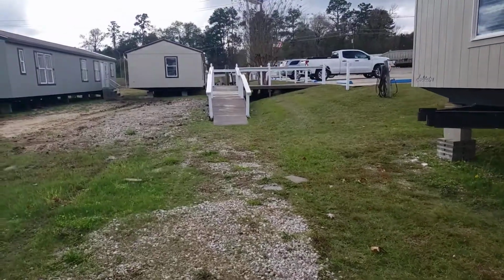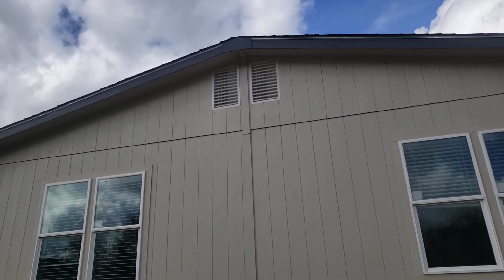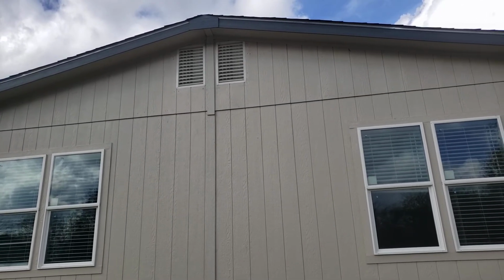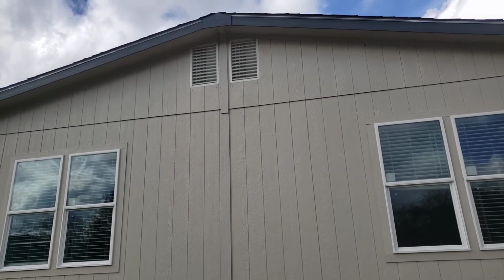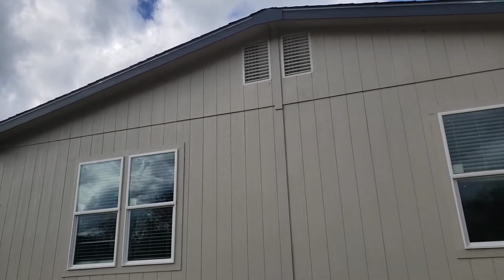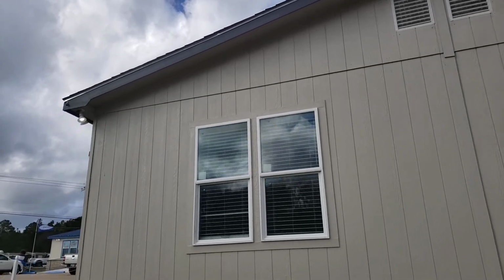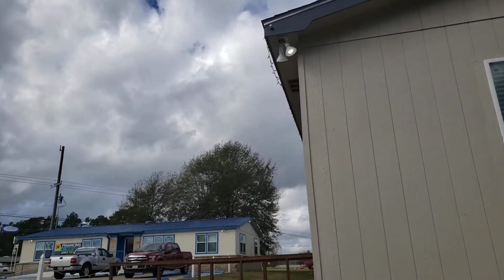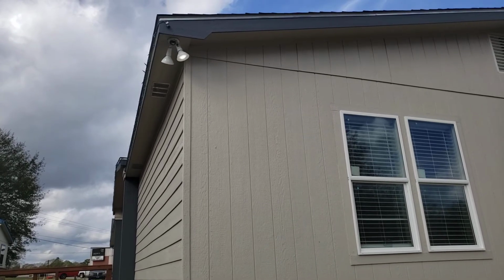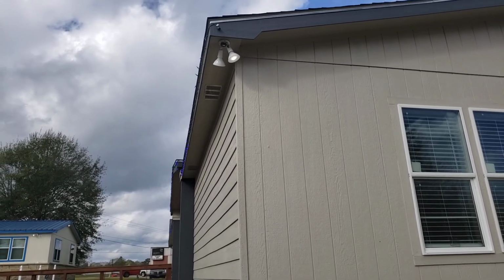Okay, let's go to number 6. Now this is going to be a hard one because you're not going to be able to find this very often, and it's not absolutely necessary, but for your really high grade manufactured home, it's going to have attic vents. The attic vents are proof that there's a real attic up there and there's not just that 2 feet of dead air space that most manufactured homes have. You drive up and down the road where all these manufactured home dealers are, and you won't see very many with attic vents. So that'll really set you apart. And notice the big eaves and security lights on this home. A lot of manufactured homes don't have security lights. That's not absolutely essential, but it's another thing that would help you determine that you've got a really well-built home.